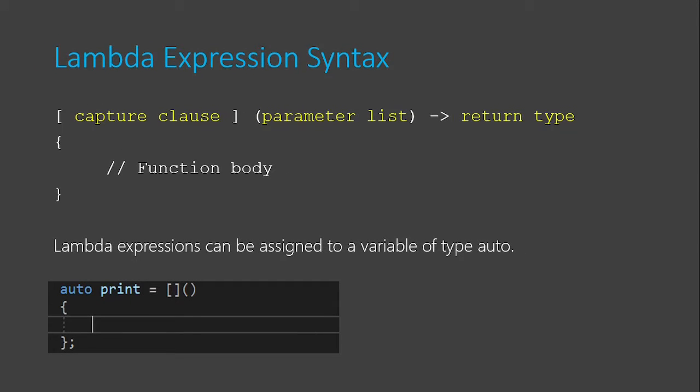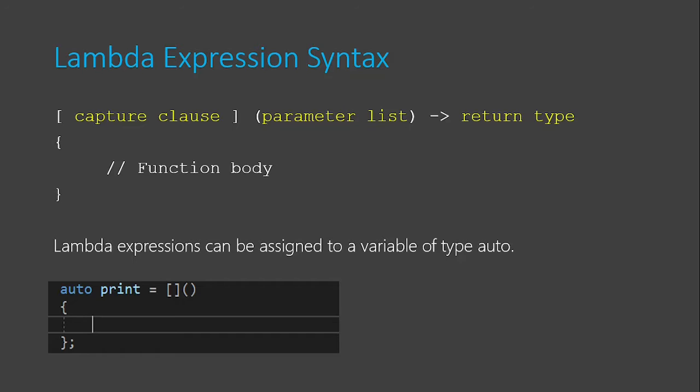So basically, this is the general syntax of a Lambda expression. The first section here is the header of the Lambda expression. Then you have the body, which is enclosed in the opening and closing curly braces. The header is a bit similar to the regular function which we have in C++, in the sense that you can specify the return type and you have a parameter list, but there's no function name. So we can also say that Lambda expressions allow us to write anonymous inline functions.